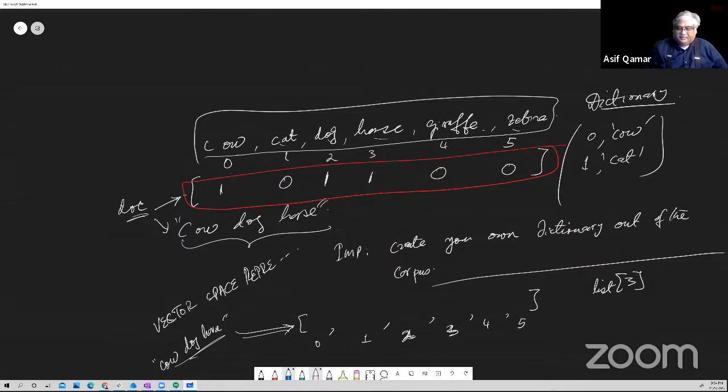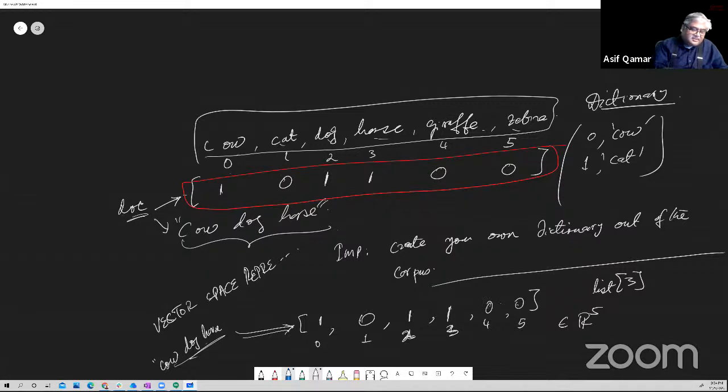And now the question is, how do I map this sentence into a vector? Because this now, for example, belongs to a 5-dimensional space, right? This is a vector in 5-dimensional space. So long as I put numbers, floating point numbers, in these locations, I can do that. One easy way is just count the frequency of each of the words. So cow was there. Dog was also there. Cat was not there. Horse is there in the sentence. So here we go, 1 here.